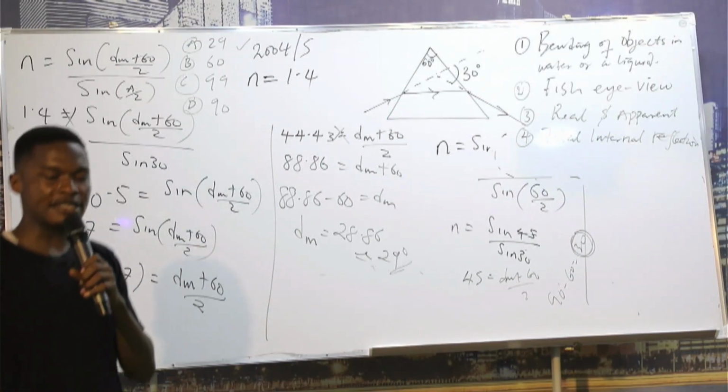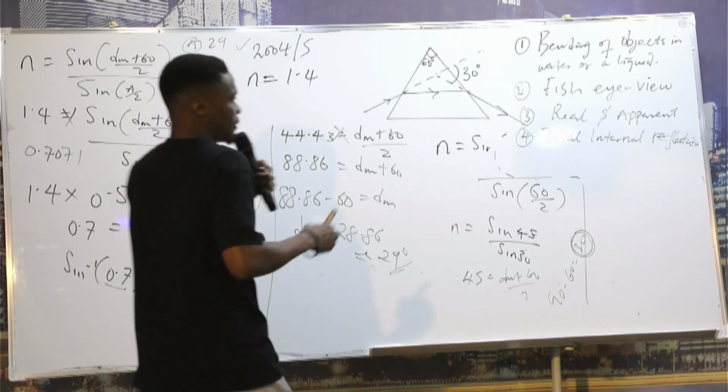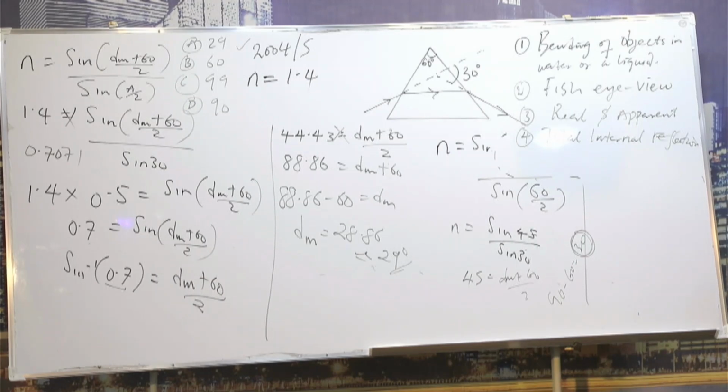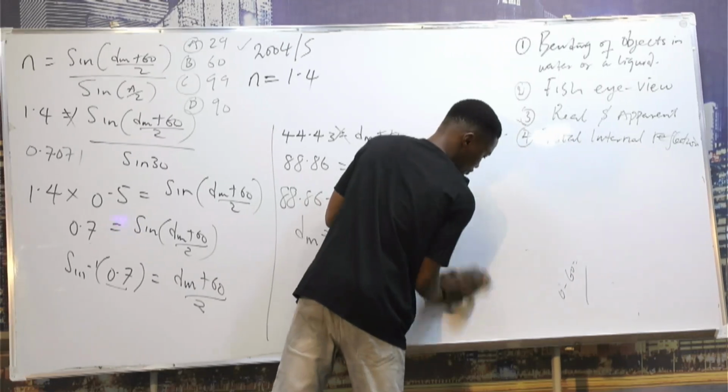Now, class, the last two, we are going to maybe talk about that in the next class, but I want us to quickly discuss these two, because you might see questions like, an object appears bent when placed in water, why, and so on. So we are going to study that and know what is going to happen. Now, class, so we are talking about some of the areas we can observe refraction.